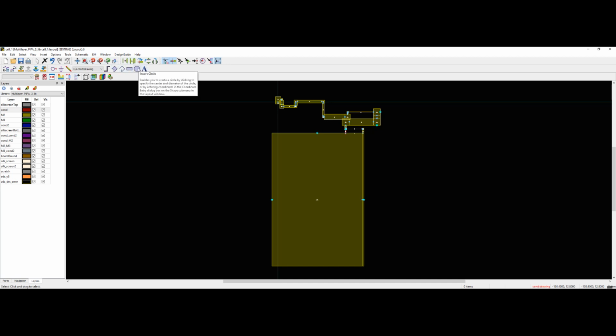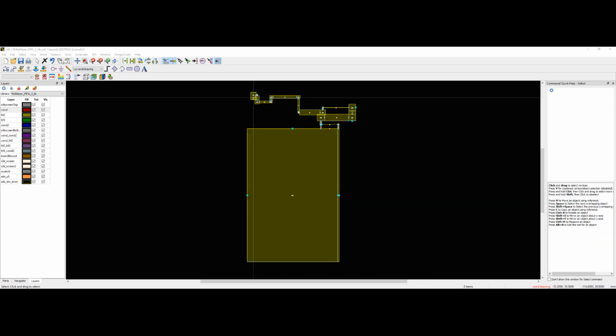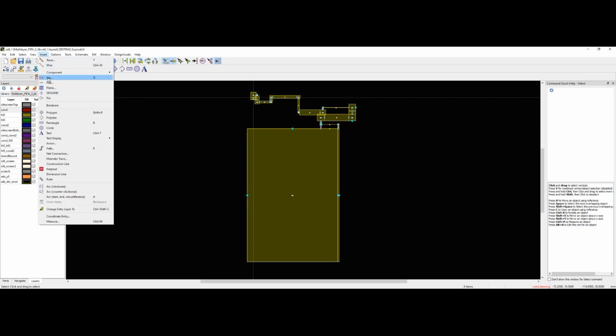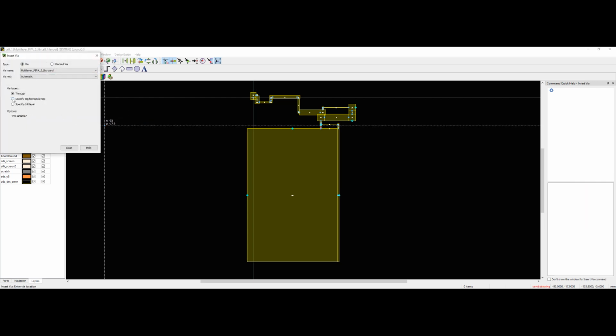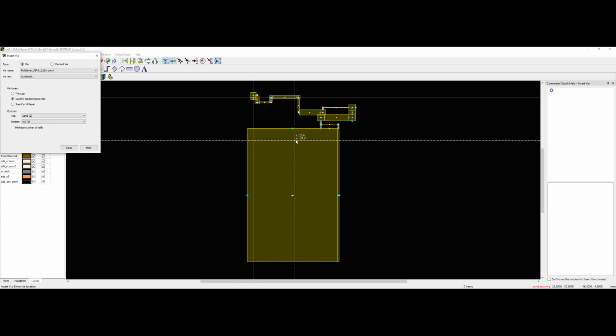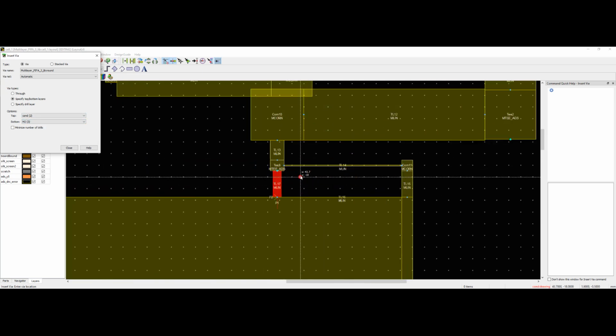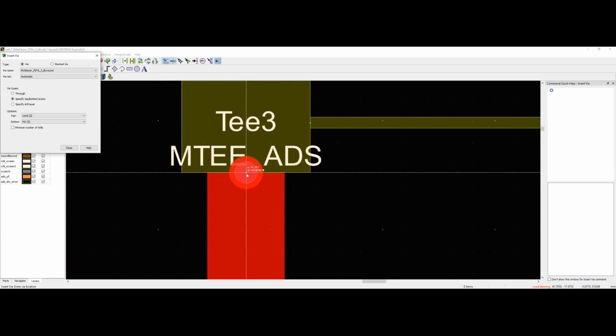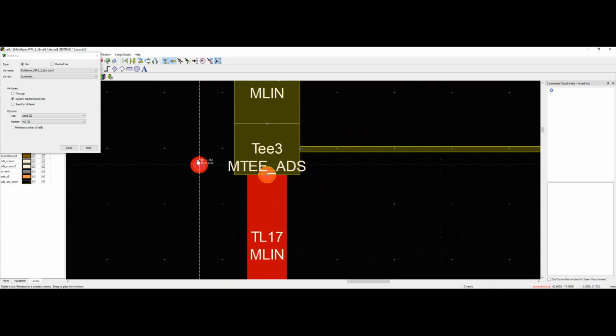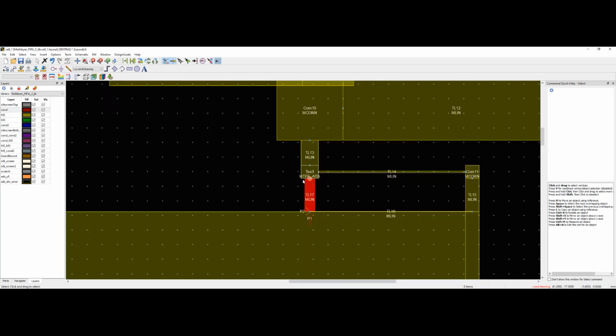Due to this, we need a VR for this connection. I could have done the VR connection in the schematic, but I choose to do it in the layout. You can connect the VR in the schematic as well. To place a VR, go to Insert VR. By default, through-hole VR is available. Change it to specify top or bottom layers and select the second layer as the bottom layer. Your cursor now has a VR. All you need to do is place the VR at the right place.